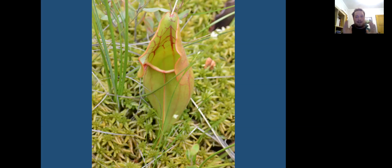So we have a lot of bog, but we don't have a lot of pitcher plants in our area. They like open bog. And so whenever you get openings, whenever you get these sort of shorter, stunted, more open bogs, you tend to have pitcher plants. So I mentioned the dominant 4 plants. They can survive in the shaded stuff. They like the open roadsides, but this really needs a lot of sun.